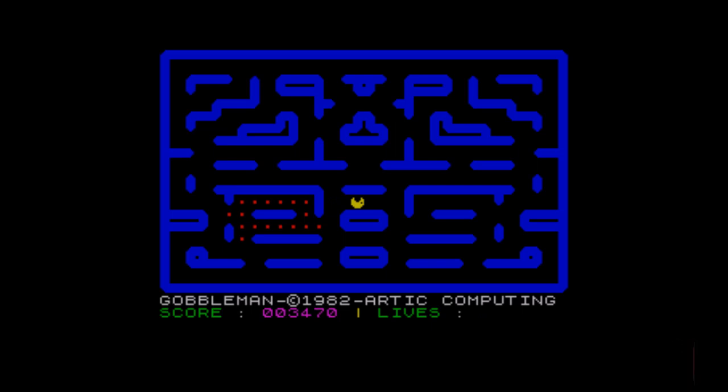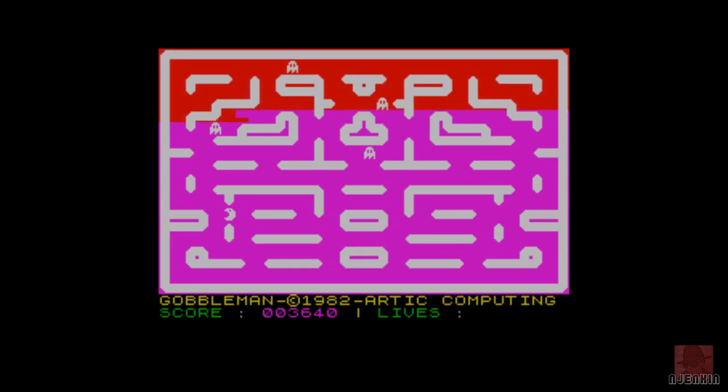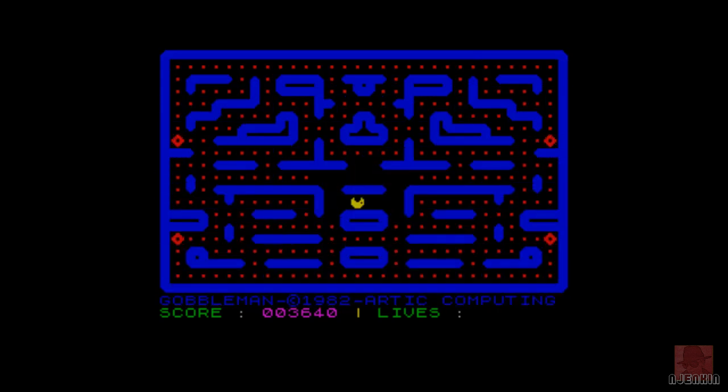You see my lives represented by the bottom right. We've got none left after this. Come on, let's do this. 2 dots left to get. 1 left. Boom. So there's a special effect for you, isn't it? So this game isn't going to be... well, this review isn't going to be huge because we've seen all the gameplay straight away.